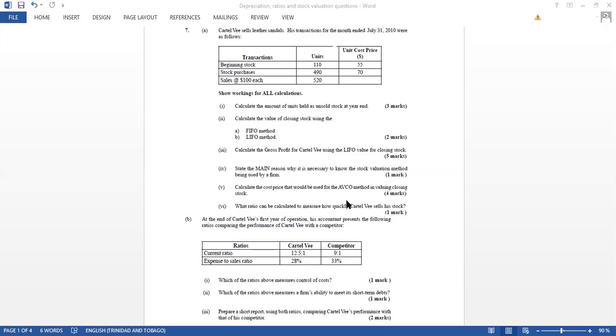Remember yesterday I was saying to you that one very important thing is we have to start to figure out how to do these questions on our own, because chances are come exams, they're going to bring a question and it is going to be different from what you were doing all along. The whole point is that if you learn your accounts and you understand all the concepts and conventions, you should be able to apply it to any scenario. So that is what I'm trying to do now, let you all develop that accounting mind so that you can see a question. It might look difficult, but when you really get into it, it is actually pretty simple to figure it out.